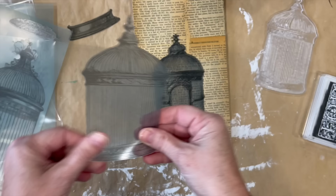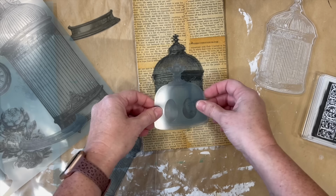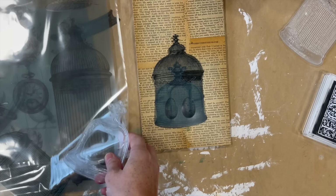If you want to add some height, you can use the bottom of one and put a mask on the top of the other one so that it stamps correctly. So I am putting the mask of the one I've already stamped and then the mask of the one I'm using so that when I put this on here, the only thing that's going to stamp is that little bottom section.